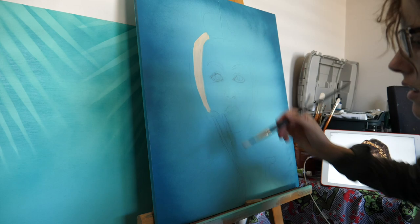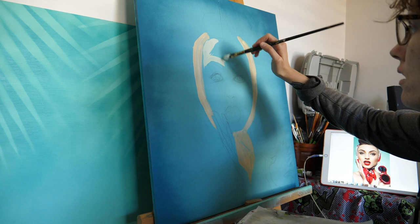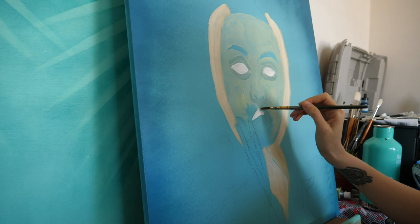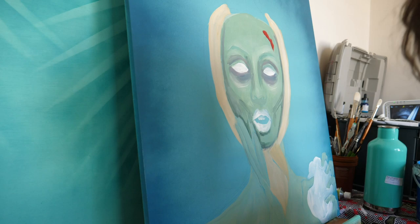With the outlines all ready, my next step is to get in there and quick and dirty get some paint on that canvas. I'm using one flat color to give myself some shape so I can tell at this stage whether things need adjusting or whether the proportions are right. Anywhere you can see me painting white, that's because I want to create a white finish so that when I put the color on over top it'll be nice and bright.